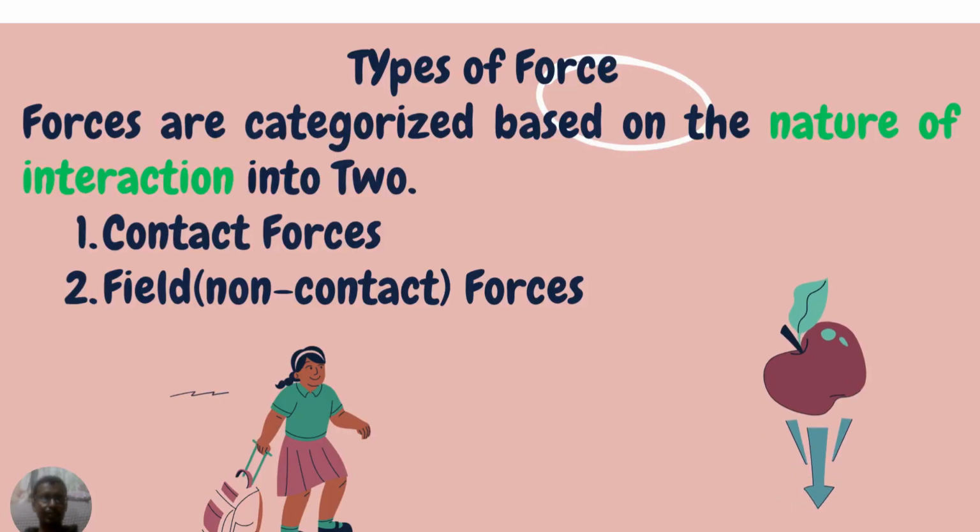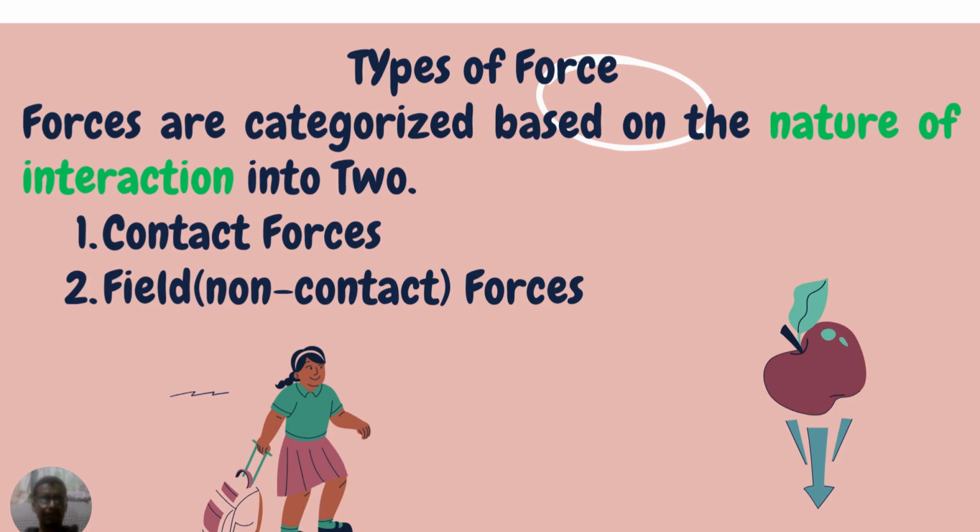Let's come to types of force. Based on their interaction, we can categorize force into two categories: contact force and non-contact force, or field force. A contact force is a force whose effect is observed when objects are in contact with each other, or when they are sliding past each other.